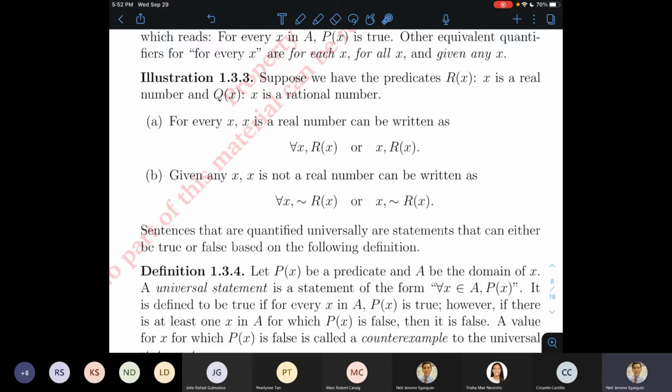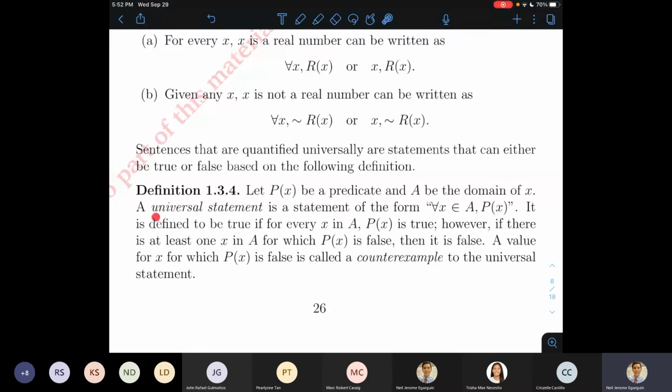Now, question is, when do we consider a universally quantified predicate to be true? O ano yung truth value niya? Or paano natin itetest yung truth value ng isang universally quantified statement or predicate? Now, that is what is in definition 4. We say that a universal statement is true if it is true for all x in A. But of course, this intuitively makes sense kasi you are claiming that statement P is true for all x's in the domain. So in order for this universally quantified predicate to be true, dapat totoo siya sa lahat ng elements ng domain. So medyo mabigat yung proof ng truthfulness ng proposition na to kasi kailangan mong i-test lahat ng posible nating i-substitute dun sa variable, dun sa predicate.